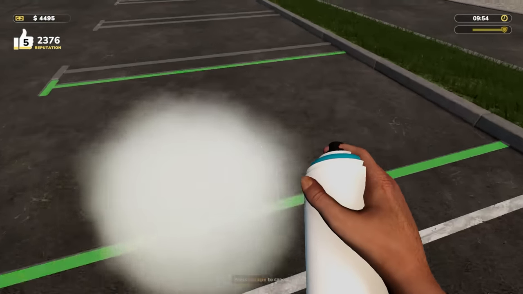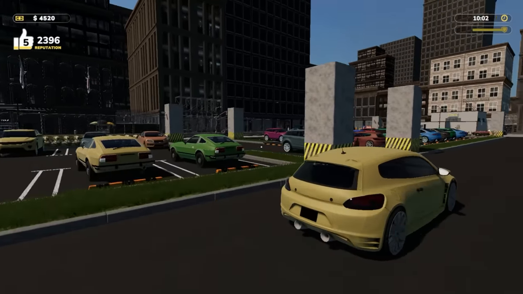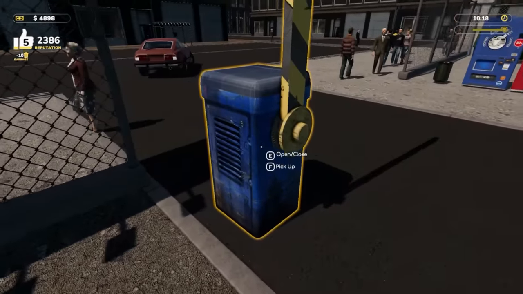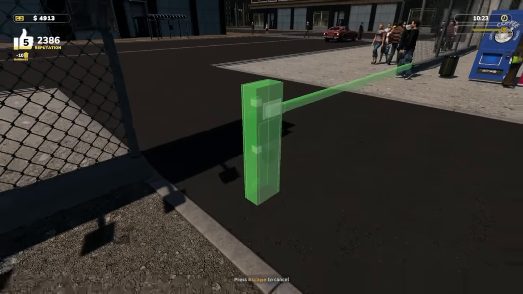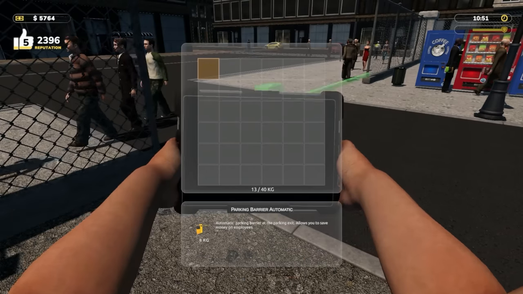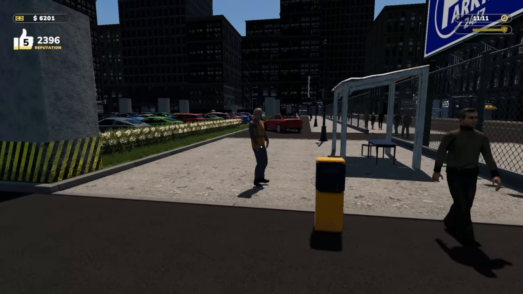And then we're going to go place that parking barrier, and I'm curious what it does. My guess is that it's going to just replace the old one. So if I grab this and I pick that up and I grab this, what is this? Oh, do I need two of them? Hold on, I want to pick this up. Place. Oh no, I don't need two of them. I only need the one. Okay. Interesting.